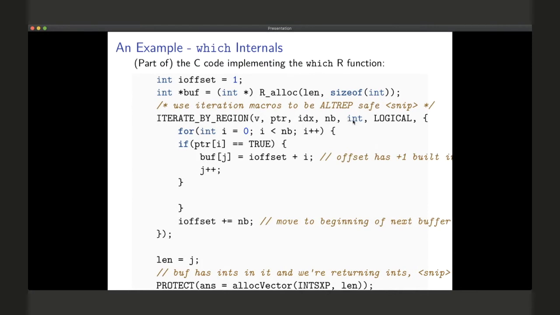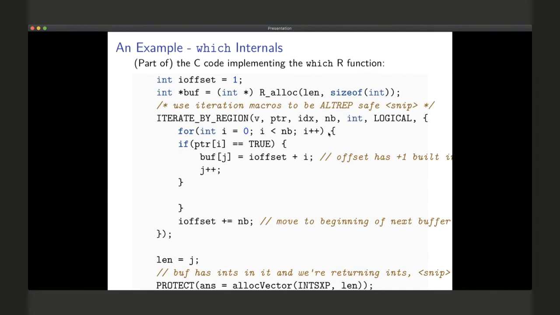Integer is the C type. Logical is the macro type, so logical or integer or real. And then we have our code. This is the set of code that will be run across each of these chunks that are 256 elements long.